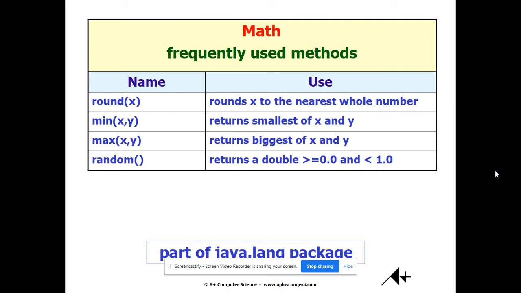Now the most interesting one here, and the one we're going to spend a lot of time on in just a second, the last thing we're going to talk about before we write our program, is the random function. And math.random just returns a value between 0 and 1. A random number. You have no control over it, it just gives you a random number. So I just want to show you how to use all these real quick.